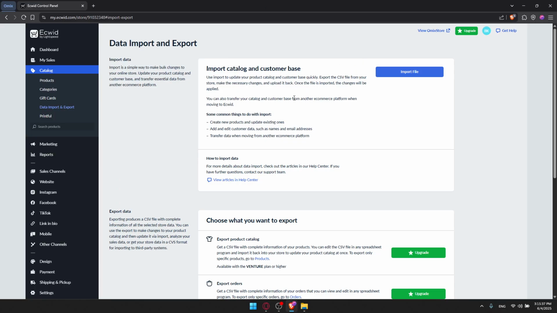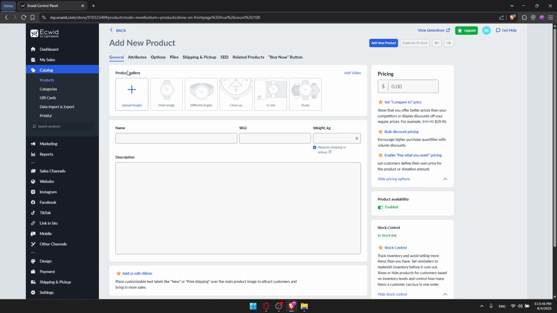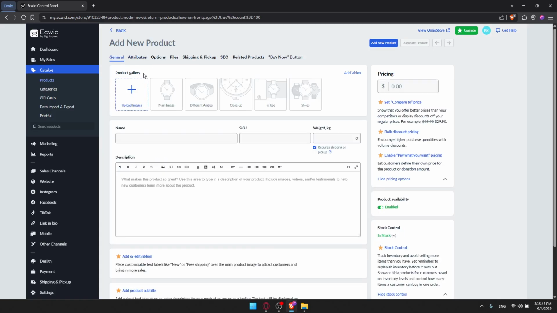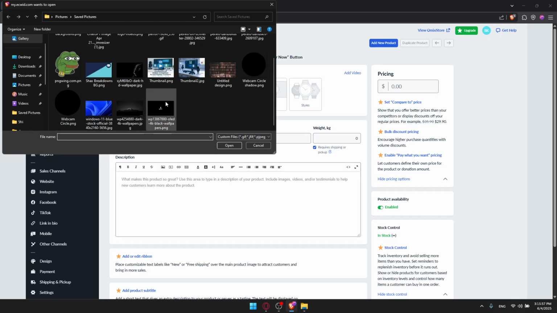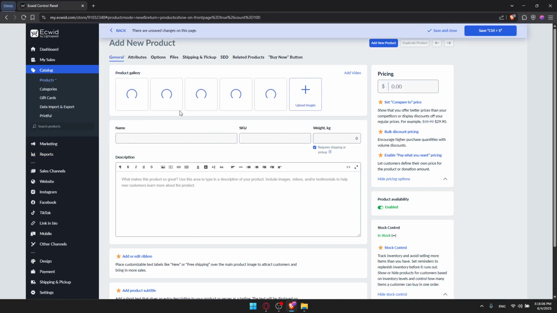So for me here as an example, I'm just going back and I'm going to click on add a new product. Of course, again, you can also bulk update if you want to update a lot of products together. So once I click on the new product here, I'll have to upload first of all some images of the product. Of course, you can click on the plus, and for me, I'm just going to choose here some random images. I'm just going to select these three images, or let me just go and choose those as well and click on open. And let's say this is the product image of my product.